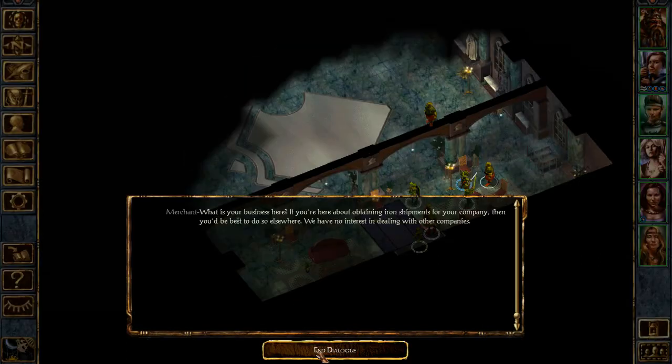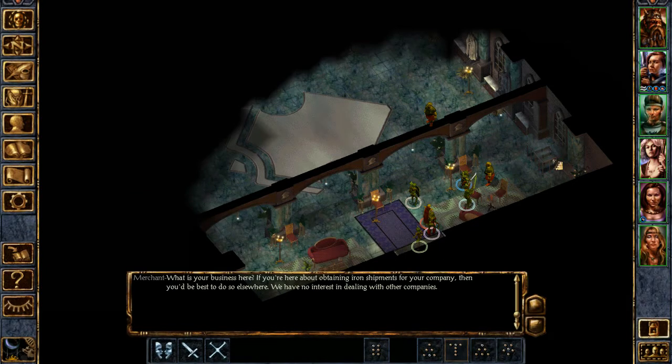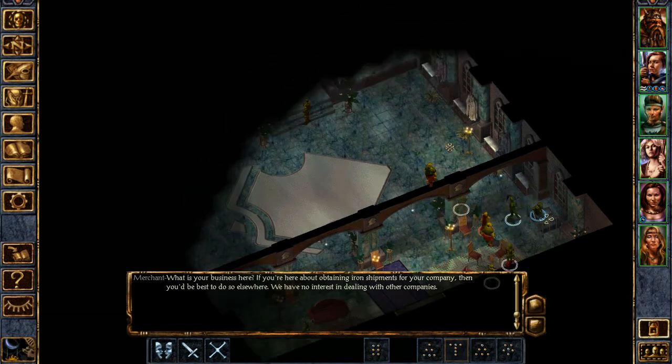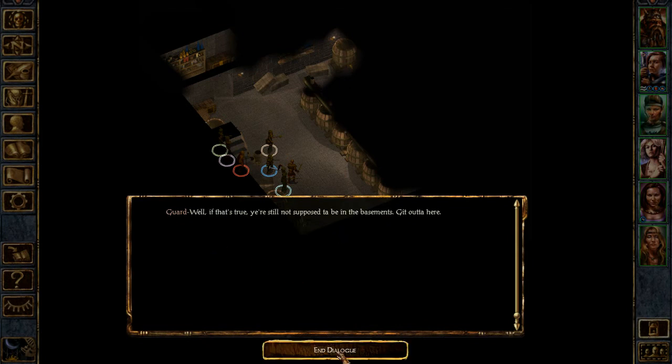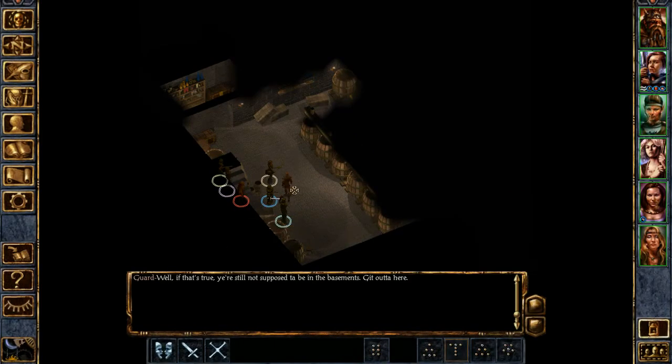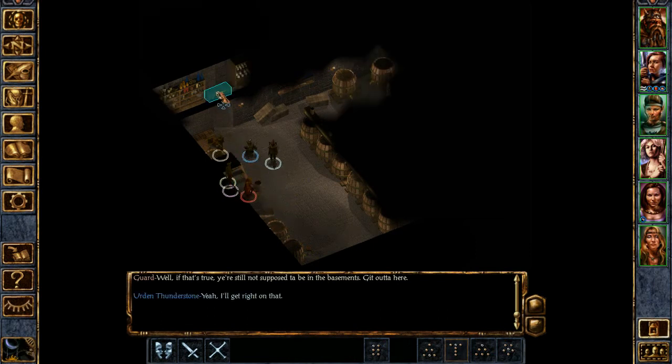All my stuff is authentic. If you hear about obtaining iron shipments for your company, then you have to do it elsewhere. We have no interest in dealing with other companies. Okay, we're gonna head downstairs, I think. Hey, no one's supposed to be down here. State your business before I give you to the beasts. We're new recruits. We're still to have a look around, so that's what we're doing. That's true. You're still not supposed to be in the basement, so get out of here.